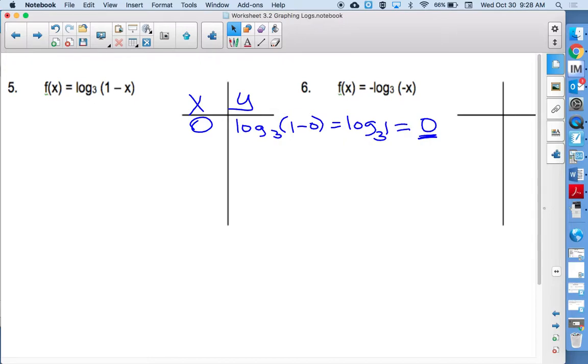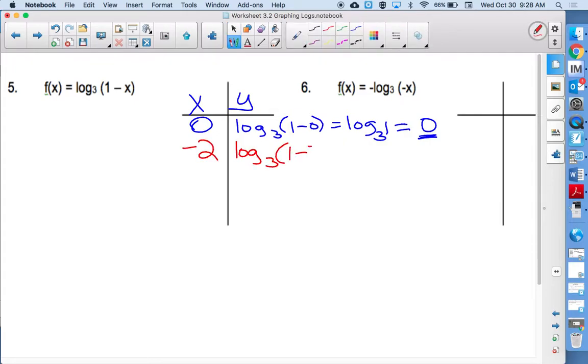What number could I use in the parentheses that's going to make that value 3? So 1 minus what makes 3? 2. So log base 3 of 1 minus negative 2. And that y value is 1. So I'm choosing x, but you have to think about it a little bit. What x values are good so that I can apply it to the property? The goal is for you to be able to have a function or an expression where it's applying directly to the property.